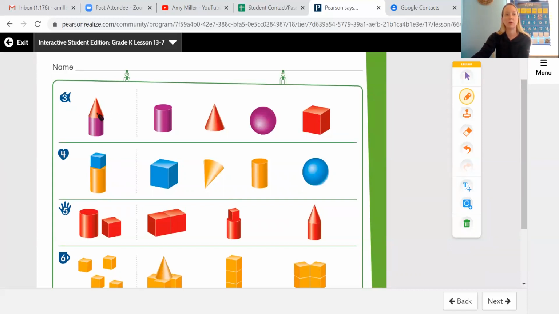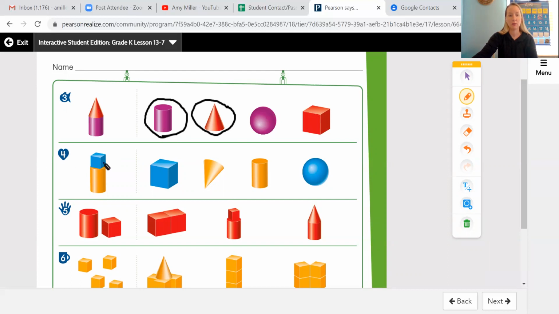What shape is right here on the top? Which one is the match? If you said cone, you are right. Go ahead and circle the cone. And they used one more shape down here for the bottom part of their new figure. Is it the cylinder, the sphere, or the cube? If you said cylinder, you are right. Go ahead and circle that.